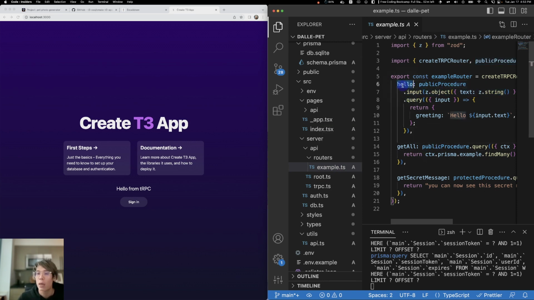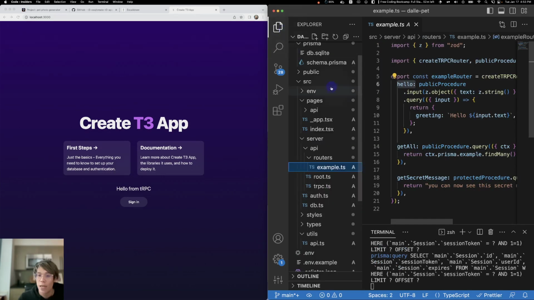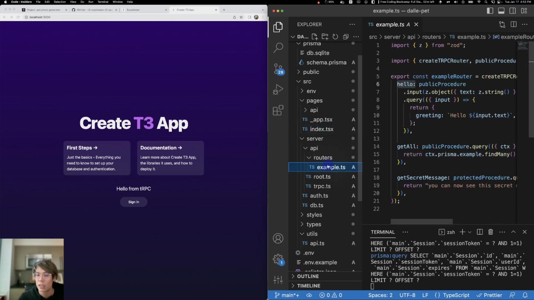See here how we have a call called hello, and how it matches the call we have in our front end. So example.hello. And if you go to example.ts, you can see that hello is right here.